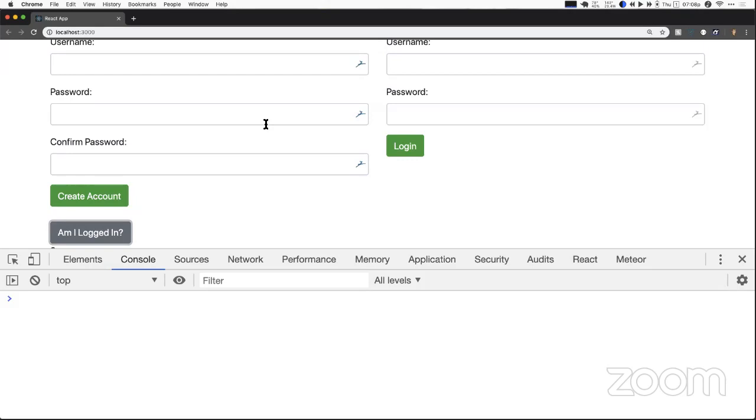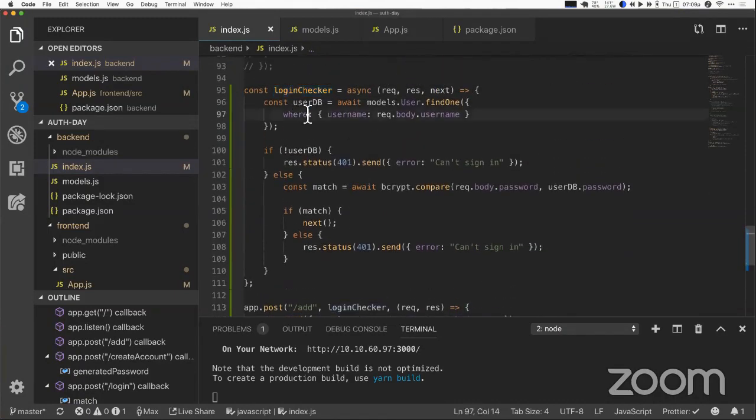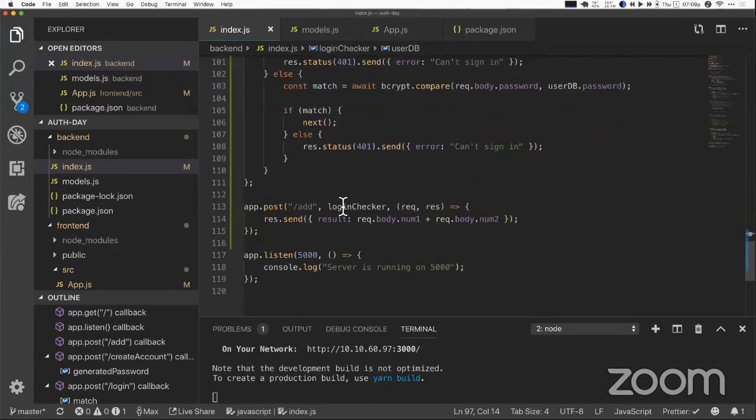I was supposed to cover that back when I taught Node, but I was like, I can't teach this unless we have some chain going on. And a login checker is the perfect example of a middleware, and we just created our own. Now, you could say, hey, why don't you just put the login code right in here? And we totally could, but the issue is there will be other endpoints that we want to secure. So isn't it much easier to just throw login checker there than it is to have to do all this code every time you want to create a new endpoint? So that's why we do it like that.